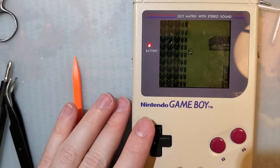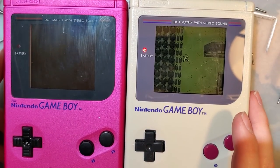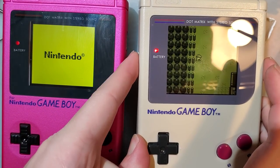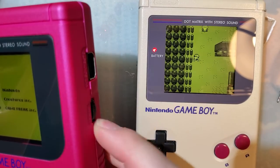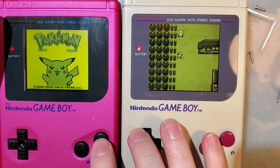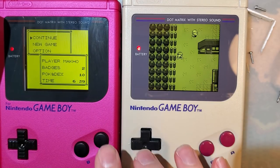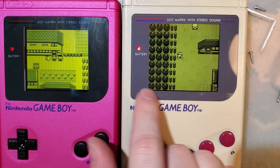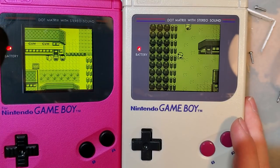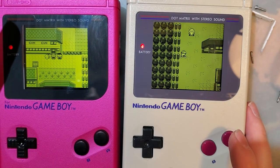Before I leave off though, I did flash this Game Boy earlier, and it has batteries in it. I just wanted to show we can compare the V3 with the V4. These wonderful mushy buttons. And you can just see how much bigger the display is. It's not a huge difference, but it's enough, you know? You notice it. Side by side, looks better, I think.